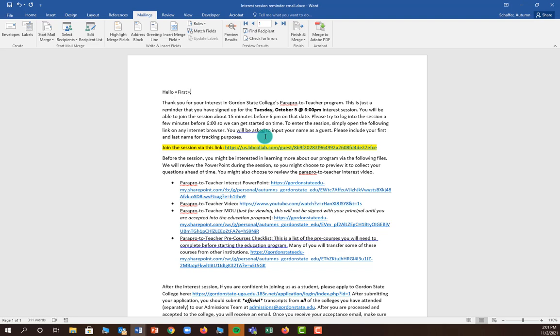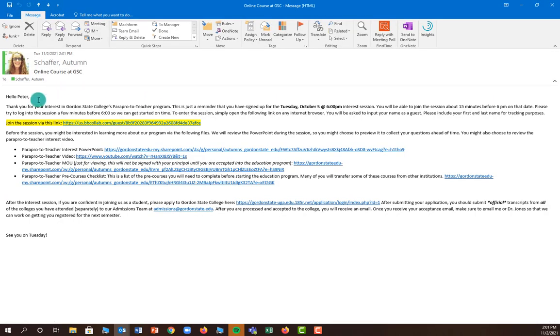Once it's complete, you can track the progress by going to the sent folder of your inbox. If you open up your email and go to the sent folder, you will see individual emails sent to every single person. Again, it just did it in bulk. In this case, this is one that is in my sent folder. You can see where it pulled in his first name based upon that field. And this was what was sent to him.